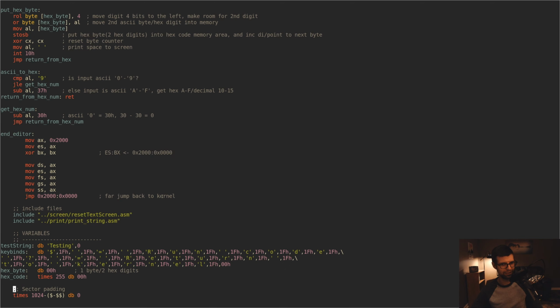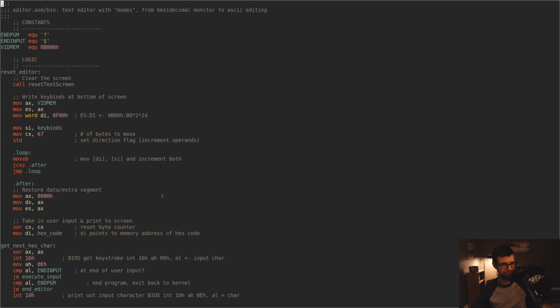CX, I think I counted 67 of these bytes. It's probably not correct, but close enough. Set direction flag, move string byte. Also, this jump cx0, we want to jump if cx is 0. It's not 0 till we want to end the loop. I made another little label after. So when we deplete all the 67 bytes, then it'll be 0, then we'll jump, not premature, which it was just firing off immediately, which is not great. I swear that never happens. And we jump to the loop if it's not 0. So this could probably be better, but that's what I'm doing.